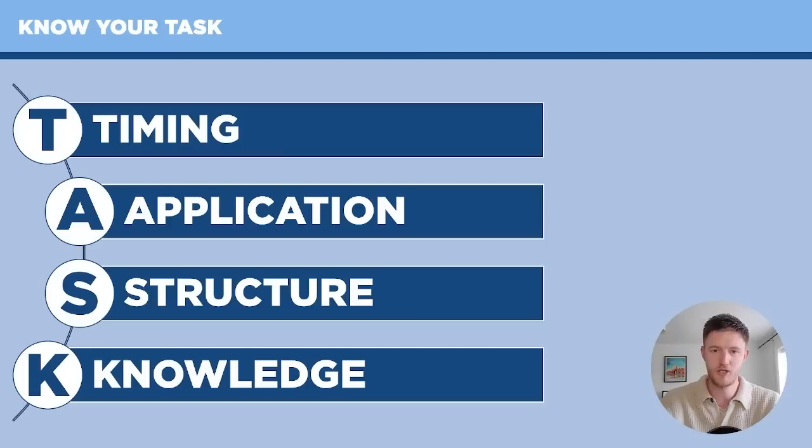Application we've touched on. Make sure you use the case study. You need it in every single question. Your answers are going to be pretty average if you don't have application. In fact, they're going to be below average. Structure, we've talked about already what the structure is. Don't overdo it. You don't want to spend too much time writing two full paragraphs with howevers and then find you don't have time for a conclusion, because it's going to limit your marks. And then knowledge as well. It goes without saying, it's an A-level exam. You need to know the content, you need to know the key terms.